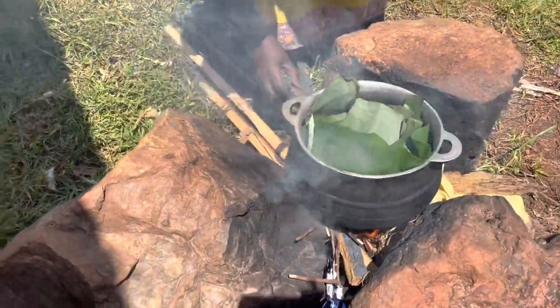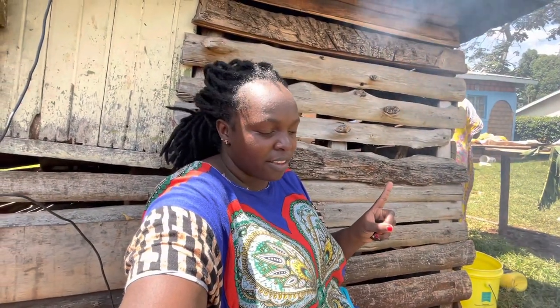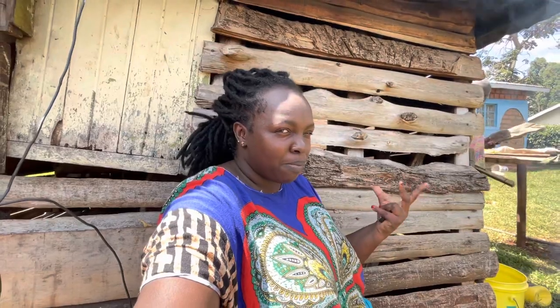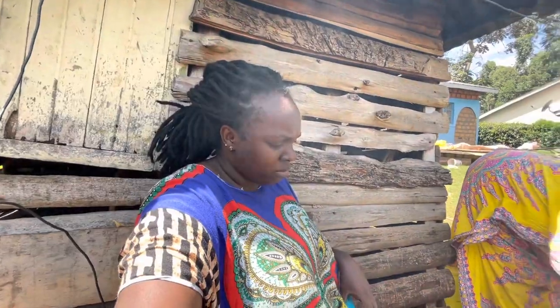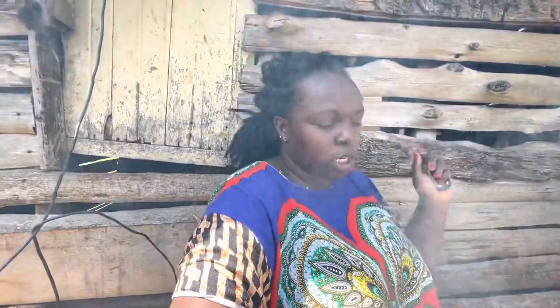So it's going to be cooked with 3 ingredients. The green bananas. I like it when they're about to ripen, but they're not ripe. They're still hard, still green, because they become sweet. So you need 3 ingredients. Green banana. Water. Fill the water until it's above the green bananas, like 2 to 3 cups of water. And then another thing you need is salt. You put your salt so that it will be sweet.